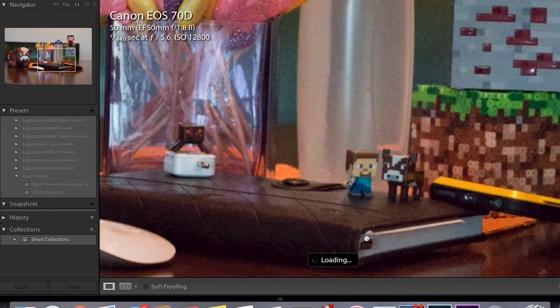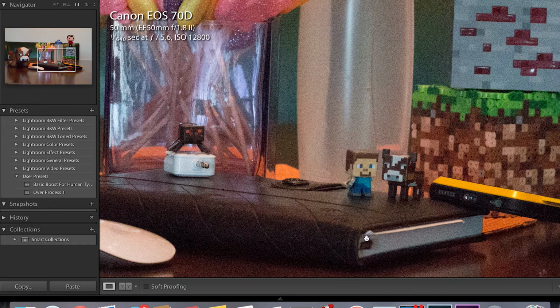So now we're going to go to the final image. And still at f5.6. This is the max ISO that my camera goes to on default settings. I might be able to push it up to 24,000 or 25,000 with a couple setting tweaks. But I never want to go that high, so I don't even set it in my camera. And yeah, this looks like a webcam off a 10-year-old laptop. That's how bad this ISO is looking.